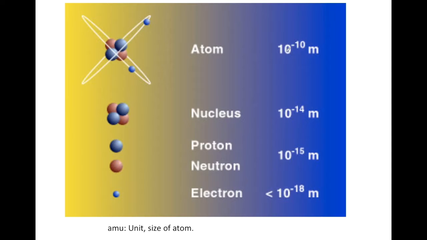So an atom is like 10 to the negative 10th power meters, which is 1 over 10 to the 10th. It's teeny tiny. It's composed of three parts: the proton, neutron, and electron. The nucleus is basically composed of the proton and the neutron. We're going to talk about this more in the next slide, but protons have a positive charge, neutrons have a neutral charge, and the electrons have a negative charge.